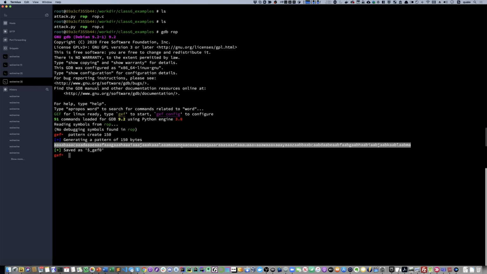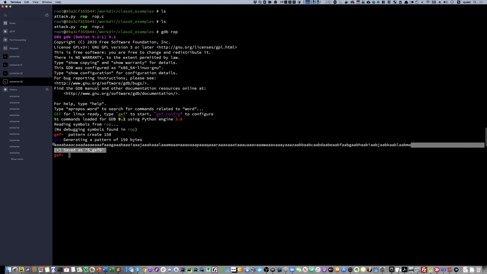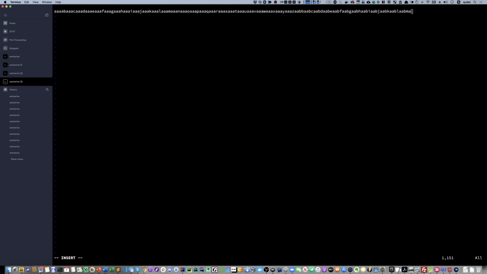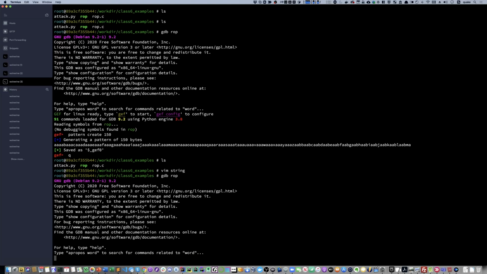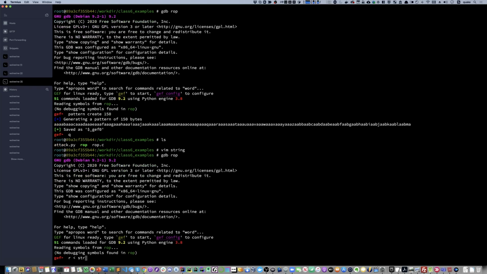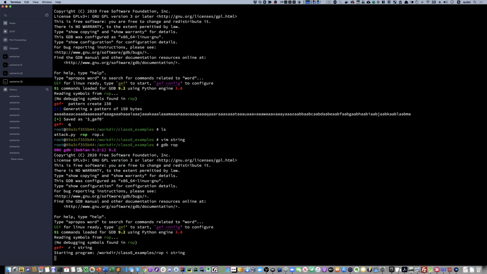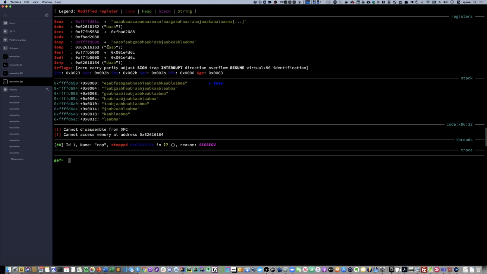So first we create this string, and then we can save it into a file, right? There's a better way to do that, but anyway, we just call that string and put it into this file, and then we go back to GDB and rerun this program. This time we run the program by feeding this string into it. Once we do, the program will stop, and then we can do this pattern search and type this EIP. This time it tells me that the offset is actually 112.